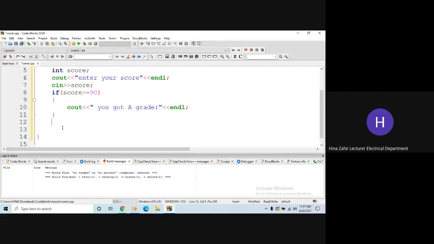You got A grade. Fine. Now, I cannot only work on 90 marks. I mean, the student can get between 60 and 70, 80 and 50, and he can also be failed. So I need multiple if conditions because a grade cannot be between 90 and 100. It can be between many, and it can be less than 90. So I have to write another condition. Now remember, okay, let me show you something. I would write 3 if conditions in order to show you what I'm actually doing. Let's say if score is greater than or equal to 70.